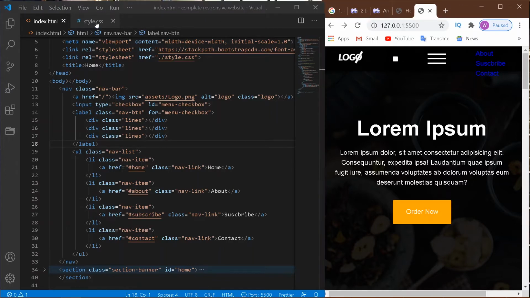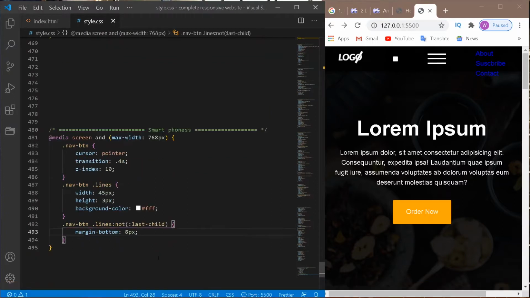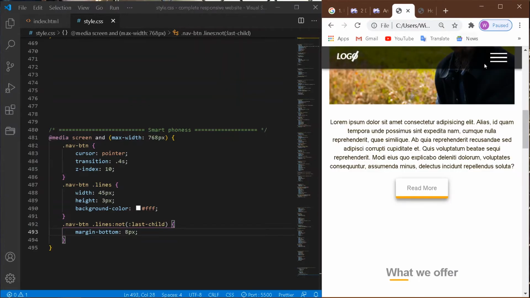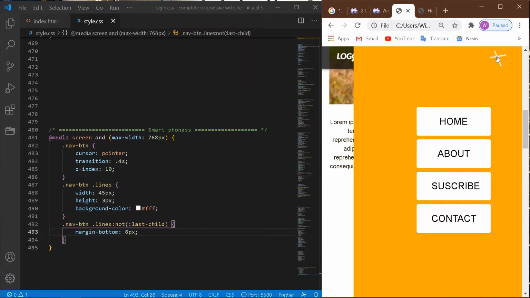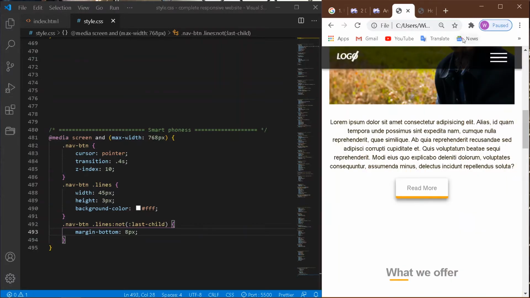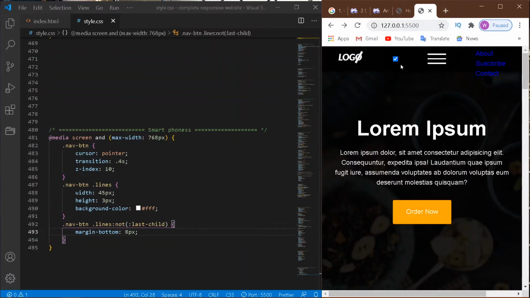Alright, let's go back to the CSS and let's continue. Now, whenever I click here, this input gets checked. The checkbox gets checked. The same thing as just clicking on it. But what we want to do is that whenever this one gets checked, we want this one to spin around. Look at it. When we click and it gets checked, it gets that spinning animation, and that's very cool. So let's create that animation just now. It takes only a few lines of code, and we get that one done. Nothing to worry about. Serious mode activated.